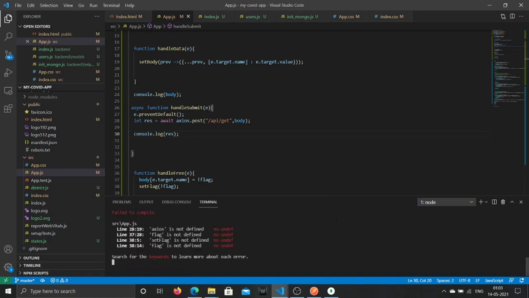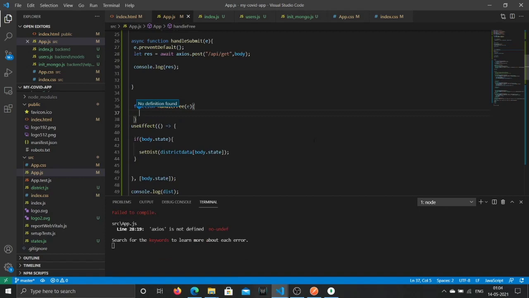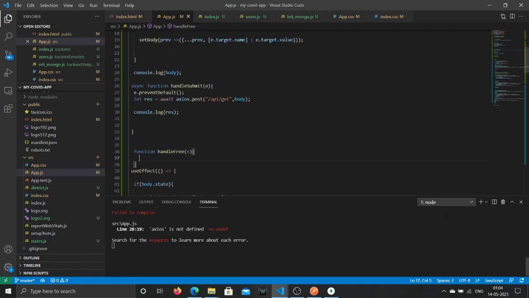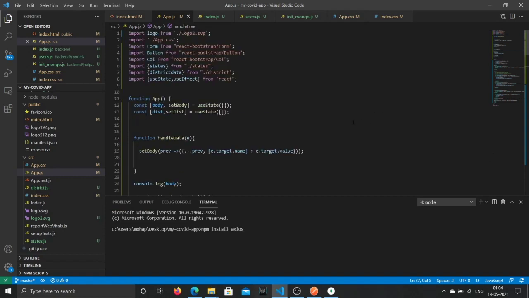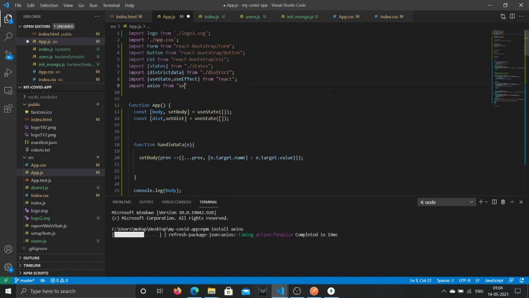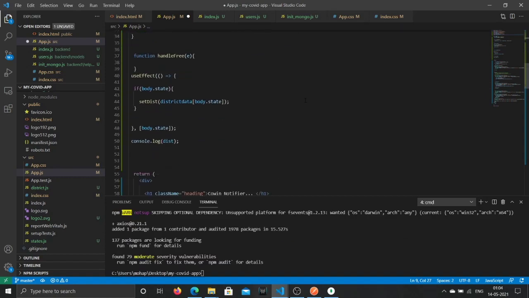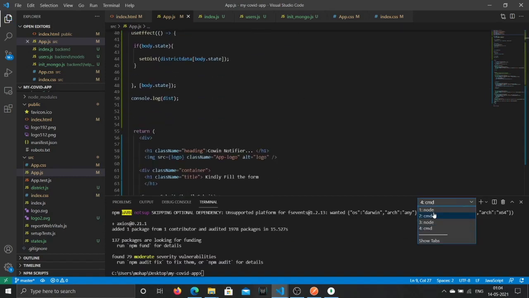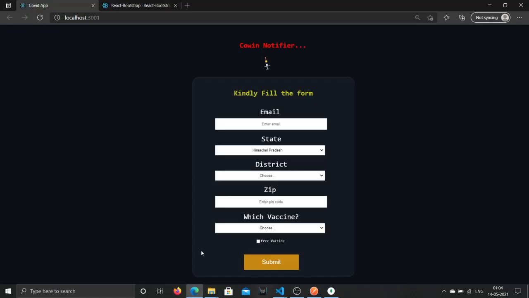So I'll have to install Axios first. Okay, let me just npm install Axios. So there you go, and let's import Axios as well. And yeah, the app seems to be running now.